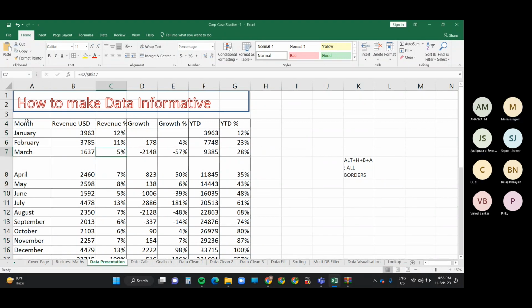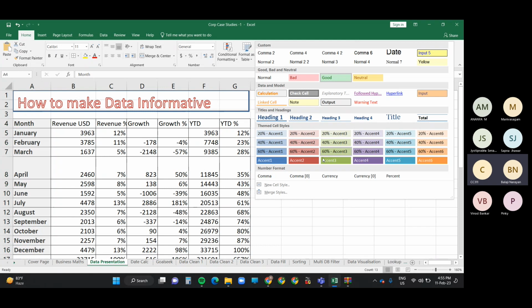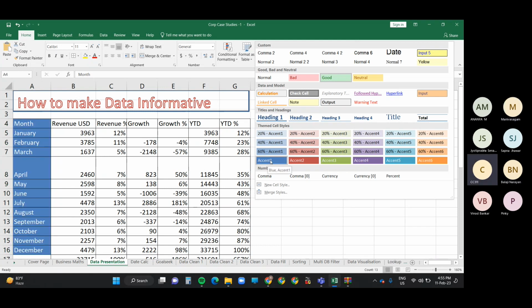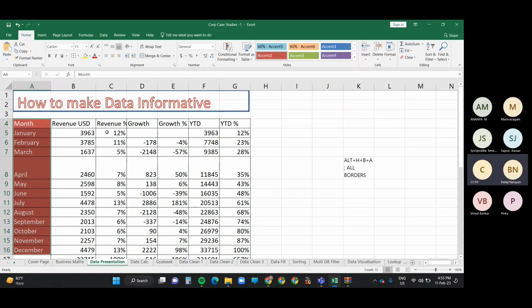You can select the month column completely, then Home, cell styles. After Good, you can see the green color in the cell styles group. Just to the right side of Good, there is a small button. No, you are going from left toward the right. This one. Yeah, come down. That's the button you have to click. And then you will get accent one, two, the same category you have to take.